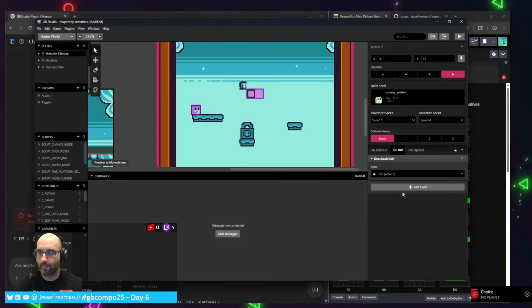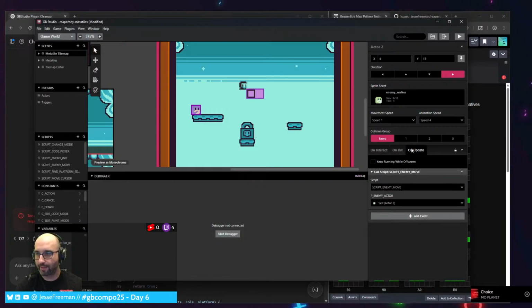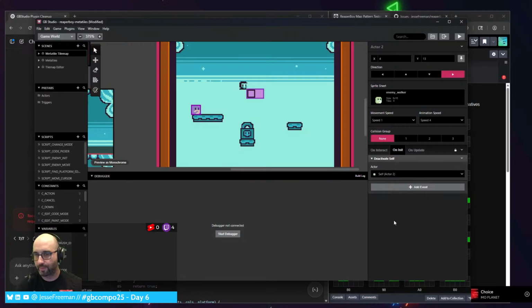And when we load up, we're going to automatically disable the actor. We'll leave this enemy move, which is fine. And then since I disabled the enemy on init, let's see if it actually stops the flipping. And then we'll go from there.